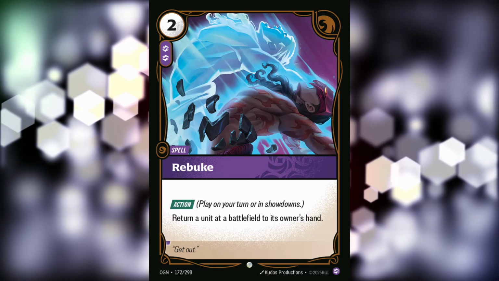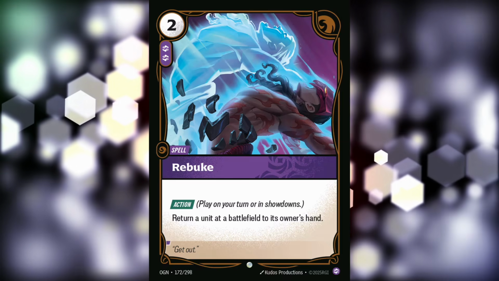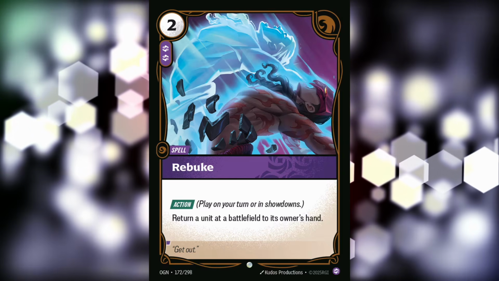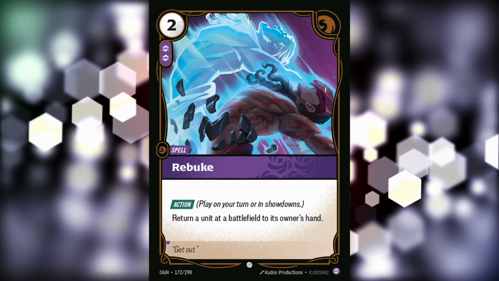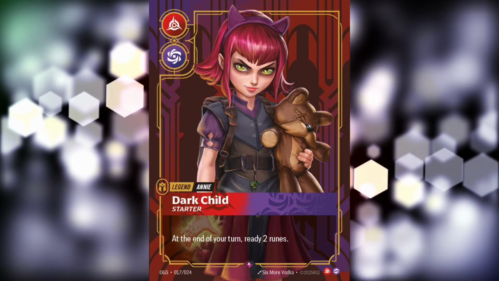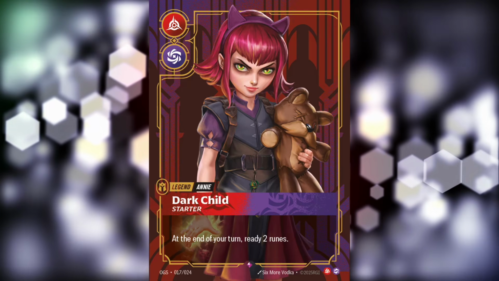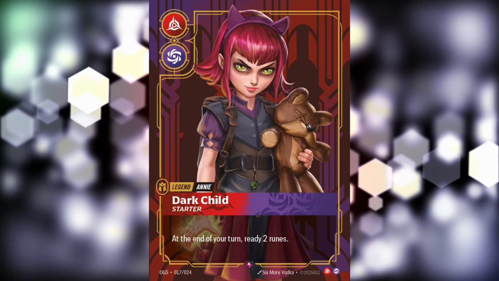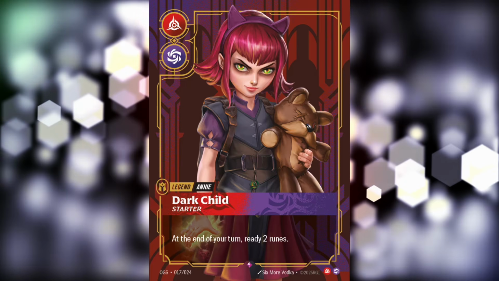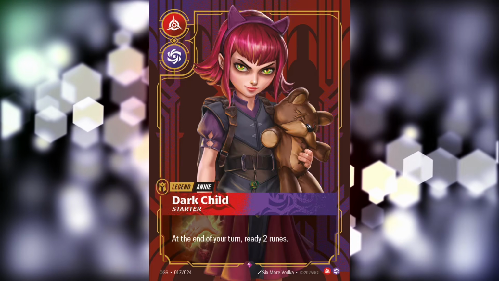So when you utilize tools like Rebuke, you're probably not playing a longer game, because if you play a longer game, the stuff you bounce with Rebuke just comes back and you're just going to be losing out on card advantage. So you probably want to end the game quicker with this deck as opposed to how a normal control deck would. Just ideally take both battlefields, sit on them, and then kill all your opponent's units or bounce them back to hand when they try to contest your battlefields. Ideally, I think that's the gameplay pattern that you're probably going to go for with this deck.